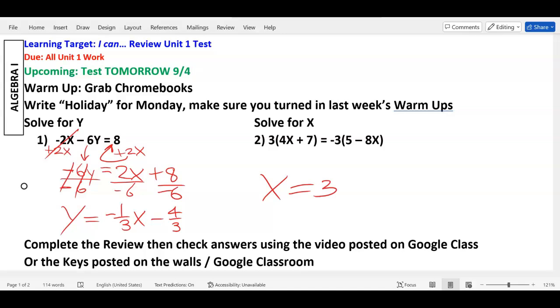Okay, so there's no excuse not to review. Test is tomorrow. Cool? I want everyone to get a great grade. Please prepare correctly. So let's get started. I'll pass this out now. Here we go.